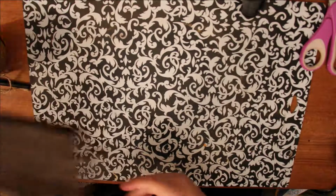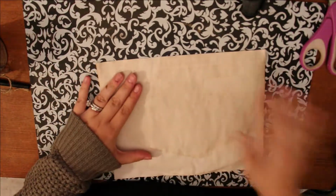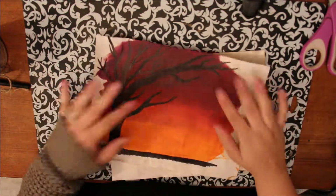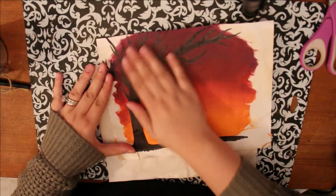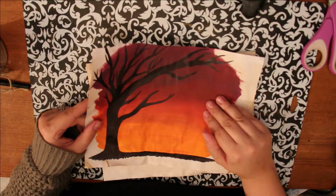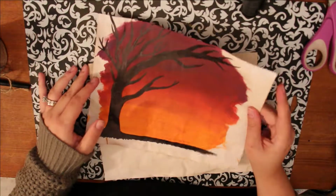So I'm going to put this aside for now. For signatures, when I did this painting, again, this is for a painted art journal, basically is what we're making today, I just did it on this leftover piece of coffee dyed paper, and I actually really love the way it turned out. But I want a few different varieties because I feel like it'll be a nice experiment to see how paint will react on different types of paper.